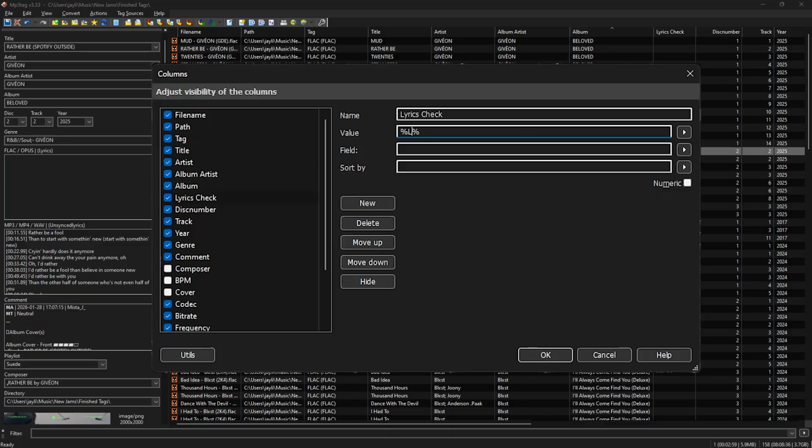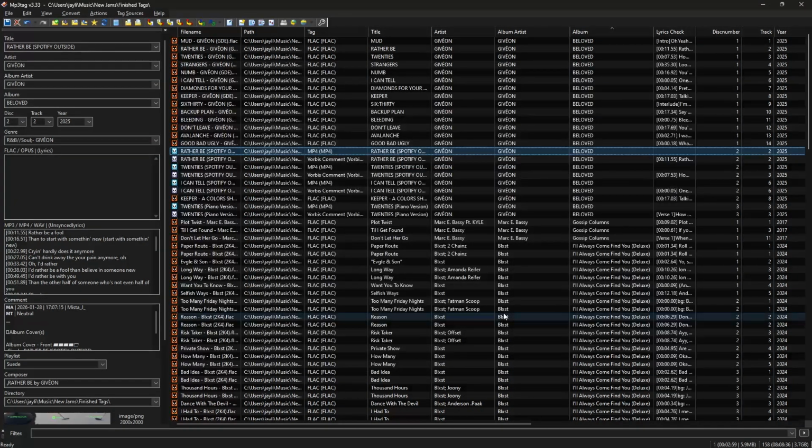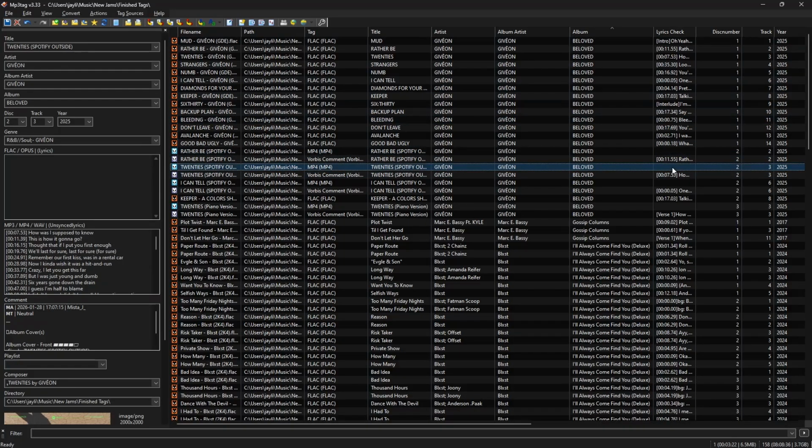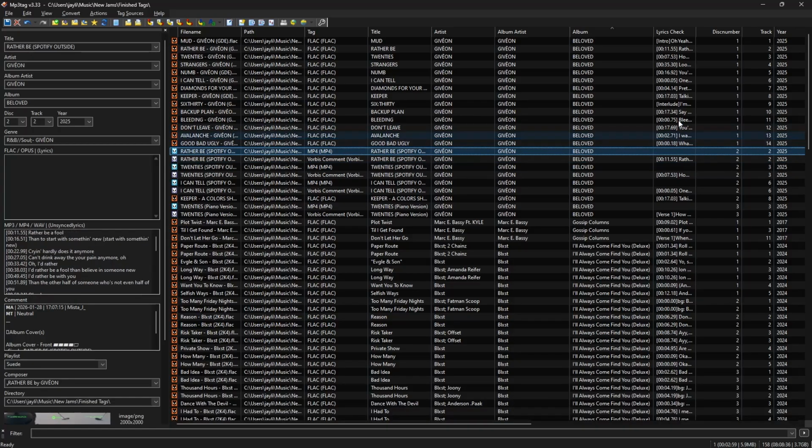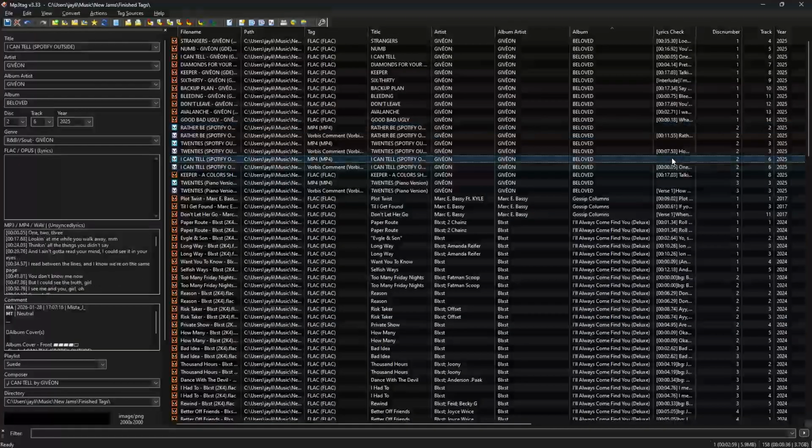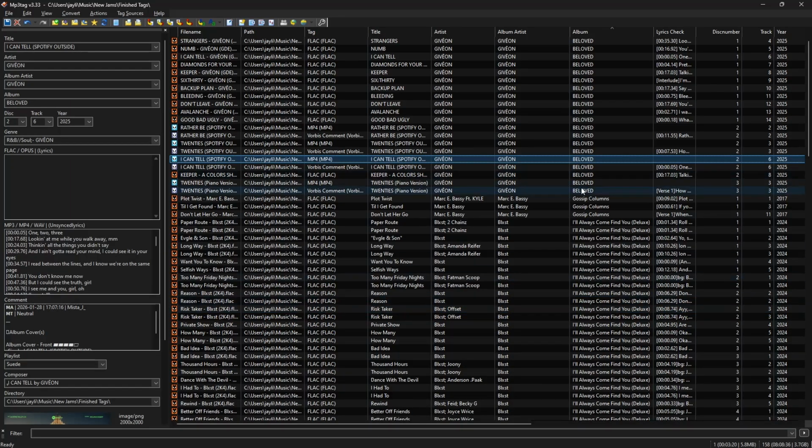and just doing 2 % signs with the word lyrics in the middle, and then I would get this. However, personally, this feels a lot more overwhelming because I have all this extra information and I'm looking for the gaps. But some people might say it's easier to see the problem when I have this whole column filled except for here. I like the other method better because then I don't have a bunch of stuff to look at all the time. It's just less in my face, but that is a personal preference.